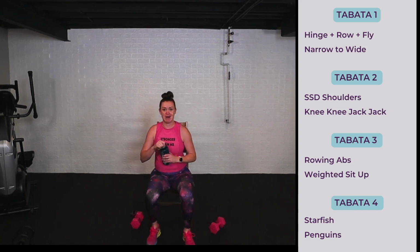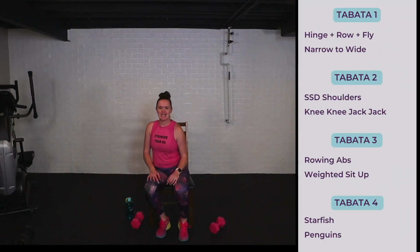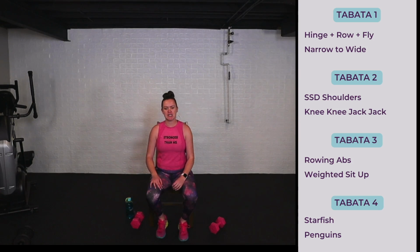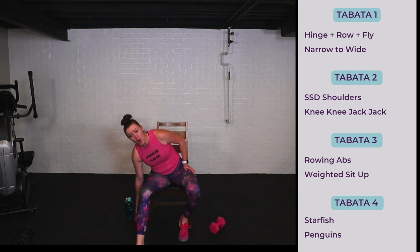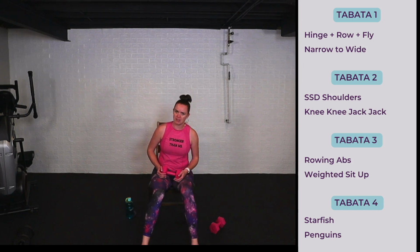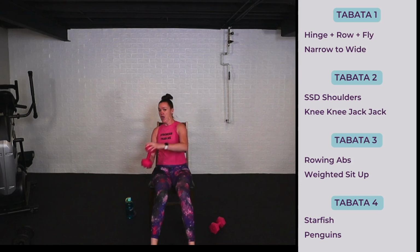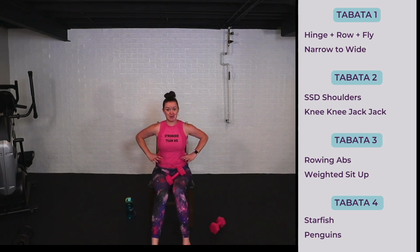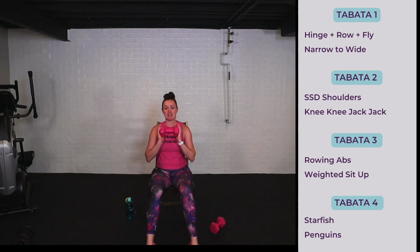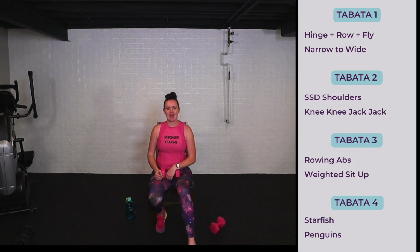Our last two Tabatas are going to be a little bit of core. Here we go. All right, these last two Tabatas are gonna be super fun. We're gonna be working the core. This first round, make sure you have a weight because we're doing rowing abs and weighted sit-ups. Again, four rounds of the weighted abs, four rounds of those rowing sit-ups. Rowing sit-ups, I'm kind of like leaning back slightly, rowing my boat, working those obliques. And then the weighted sit-ups, weights at my chest, I'm leaning back, exhaling forward, elbows to knees, all right?